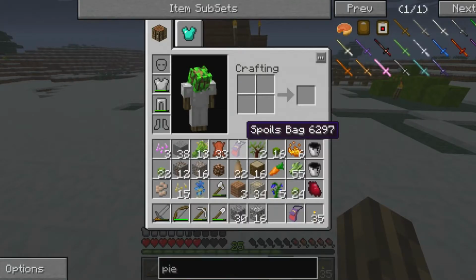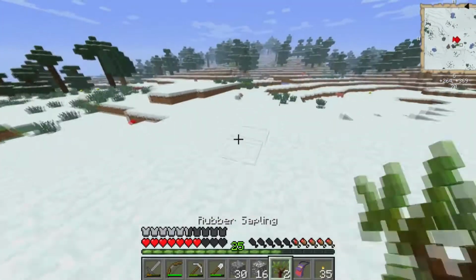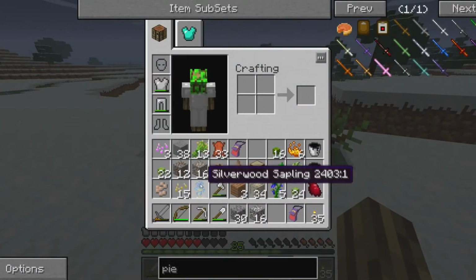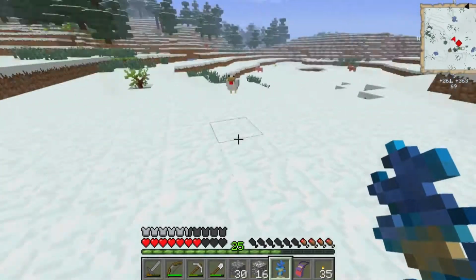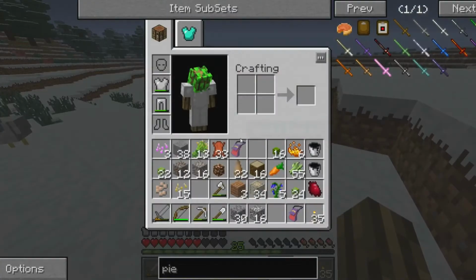So we're going to go and deposit some stuff. Actually, no, we're going to plant the rubber trees, because rubber trees are essential for basically everything. And we also found silverwood saplings. Now, I don't know what these do. I have no idea, so we're just going to plant that there, because it looked nice.